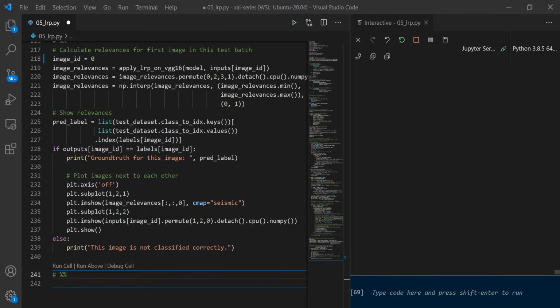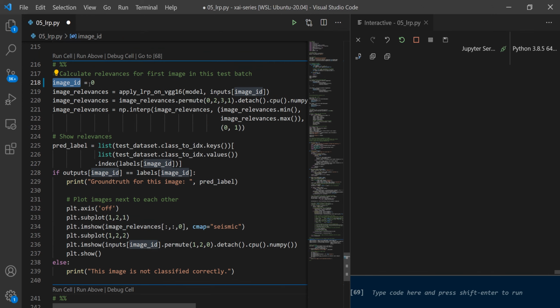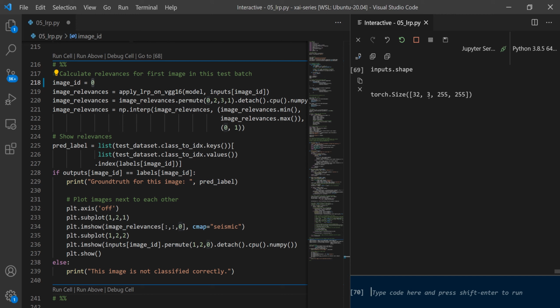Alright, so now we are set to use the function. So we call the function, we pass the model and a specific input image, at a specific index. Here it's 0. And then what we also need to do, so let's have a look at the input shape. The shape is like that, so the channel is at the 2nd position.